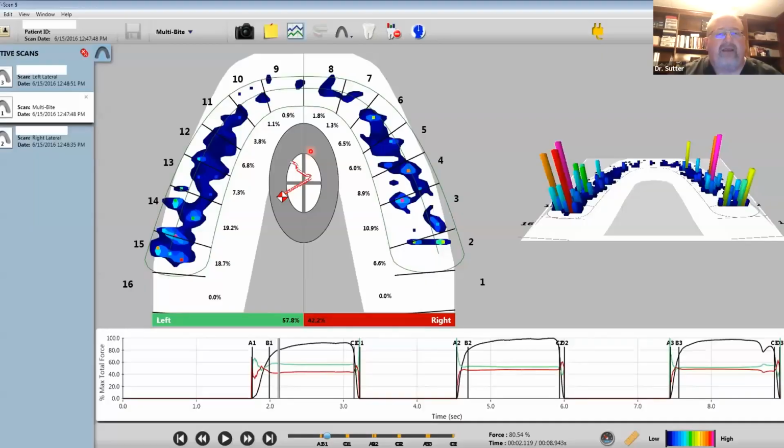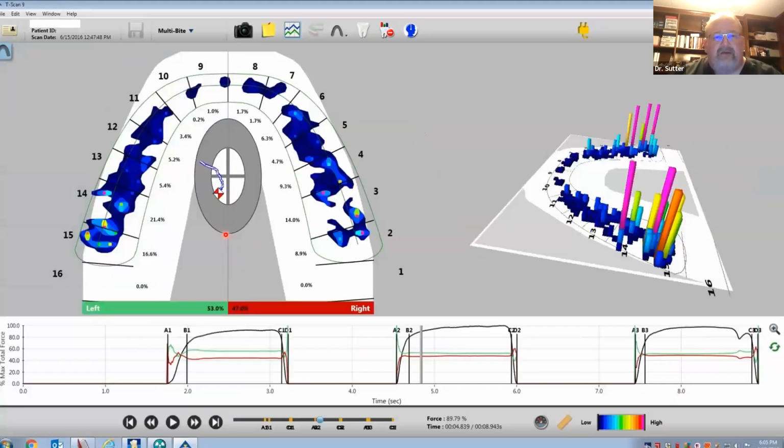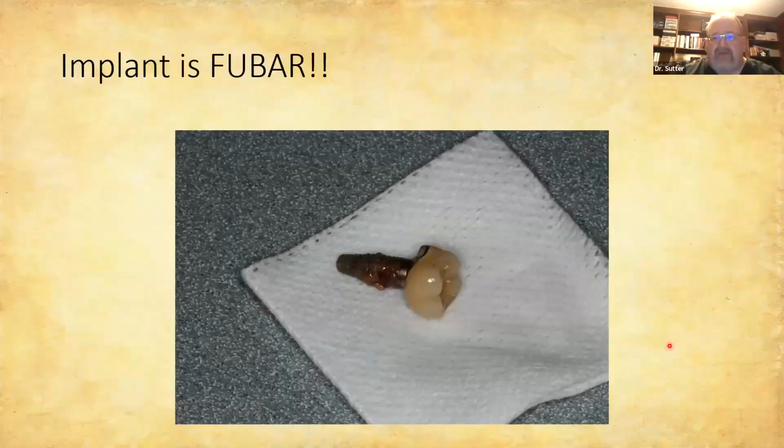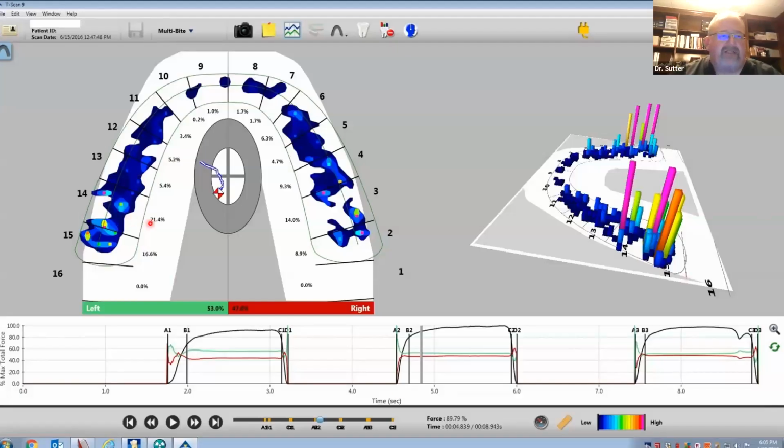So I get out my handy T-scan and I'll look at this, and the implant is on number 19, which supposes 14. It's 20%. And it's the most heavily loaded restoration of the full mouth of any other restoration there. So we've confirmed what we suspected, right? And all three, so I took a multi-bite. The first one was here, the second one is this bite, the third one is going to be right here. And you can see in all the bites, this is the most overloaded restoration, right?